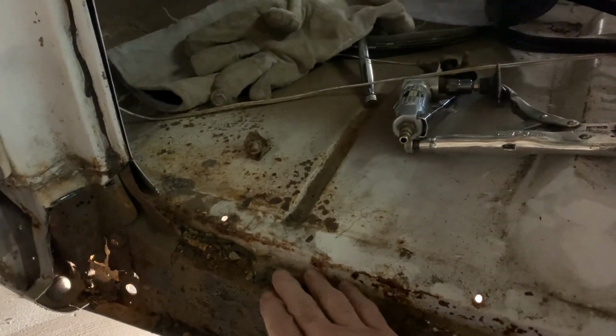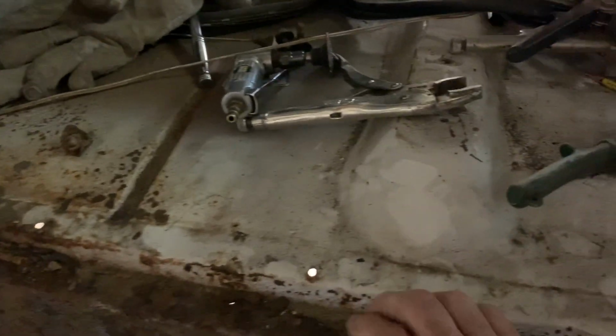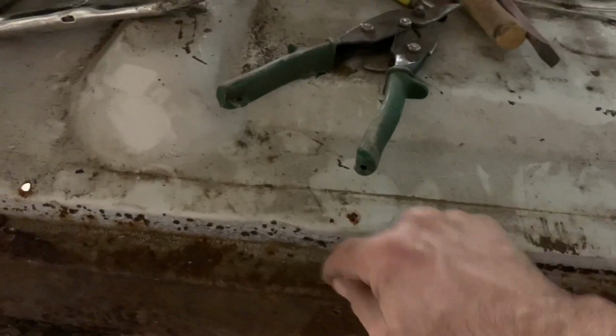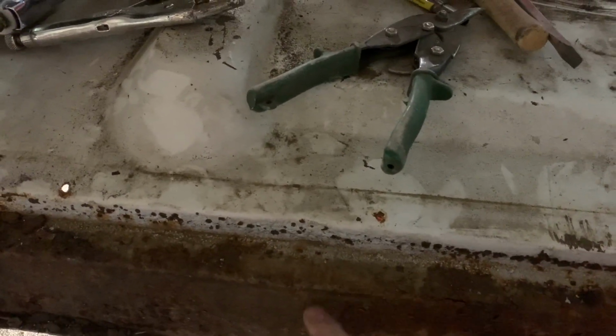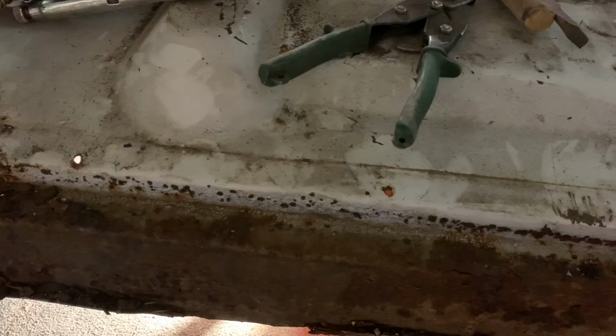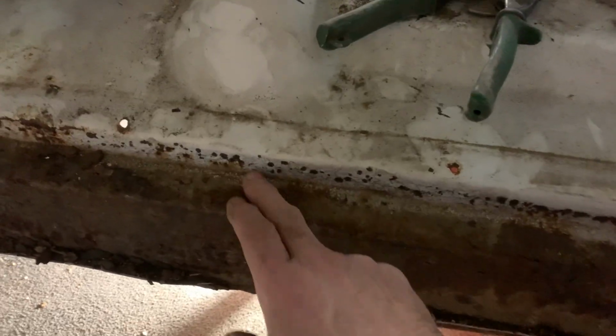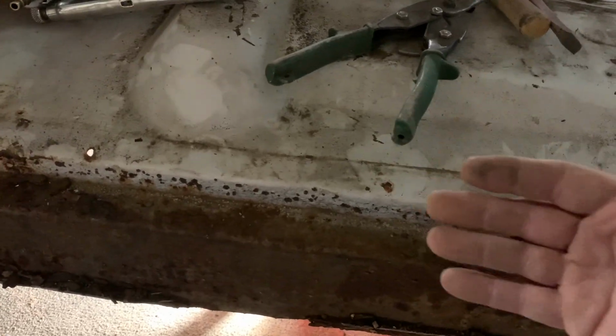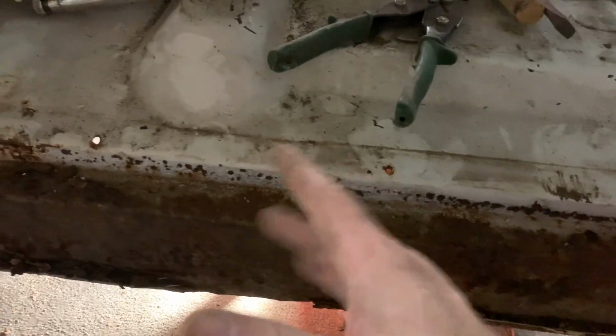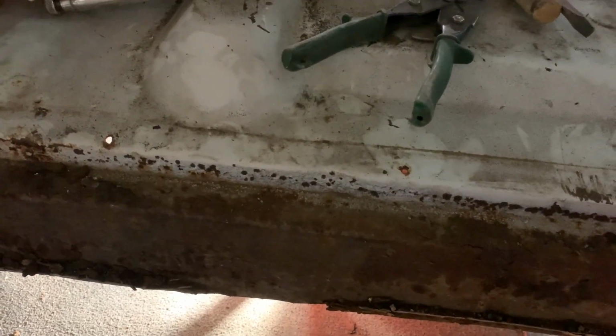Still coughing. But looking at this, the other rocker, this top ledge here was completely blown through everywhere. And looking underneath and looking up here, some of this might be pretty solid, so maybe I'll cut here and go down. I'm gonna wire brush that all off real good and see what it looks like. If anything is still good, I hate to, like I said, whack the whole thing out and then try to make one, I'm afraid it won't line up right, so I'm just gonna do it in sections and test the outer rocker as I go.